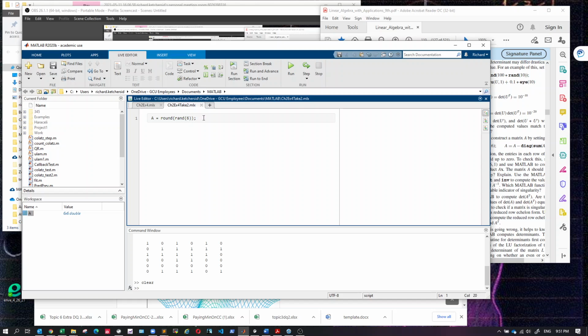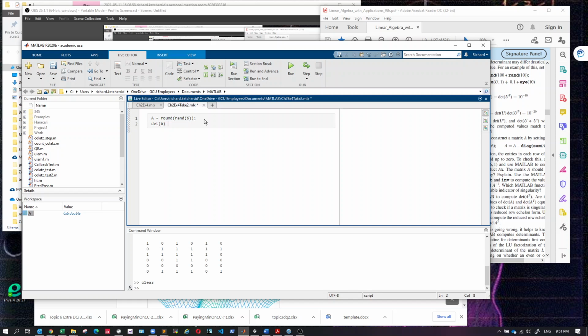Now the question we're going to ask is: is this matrix singular? Is it invertible? Singular means non-invertible, right? So we're going to try to find the percentage, or the probability, that a random matrix will be non-invertible, which is the same as saying it's singular. One way to say it's singular is to say the determinant's 0. So we can write det(A). This will just compute the determinant of A.